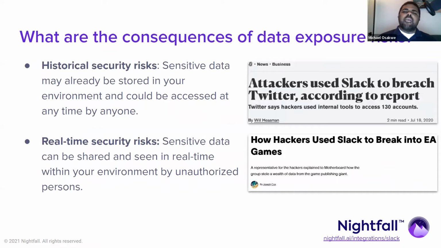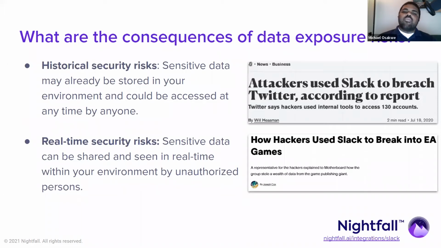So now that we talked about Slack security risk and mitigating Slack risk, I want to talk about the potential consequences of data exposure. In the past year, there have been several high-profile incidents, such as last summer's Twitter hack, you can see these on the right, and then EA's hack this year, that have illustrated the importance of adopting a zero trust mindset when it comes to using platforms like Slack.